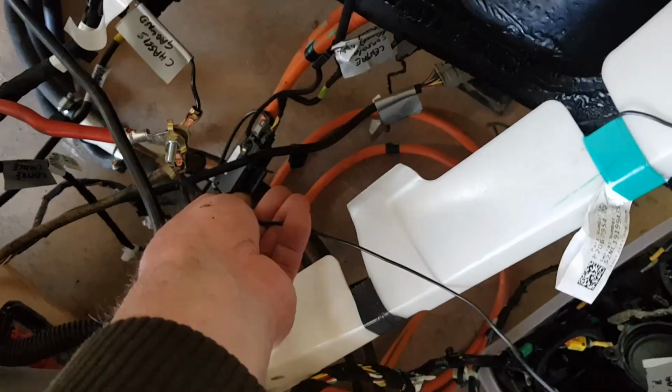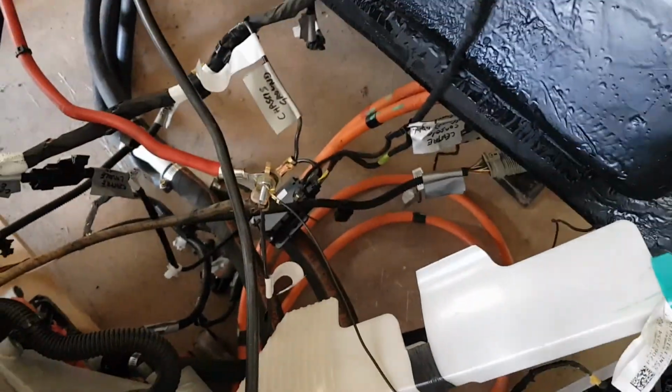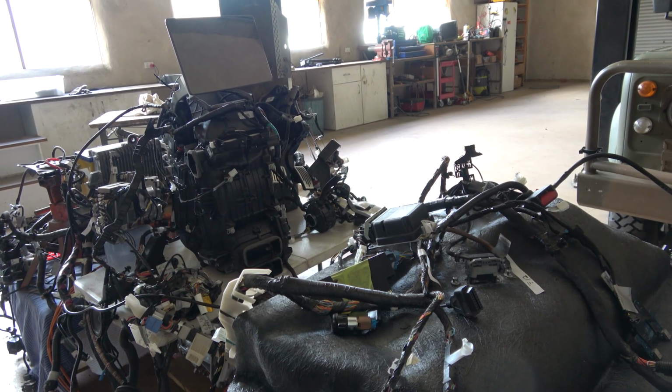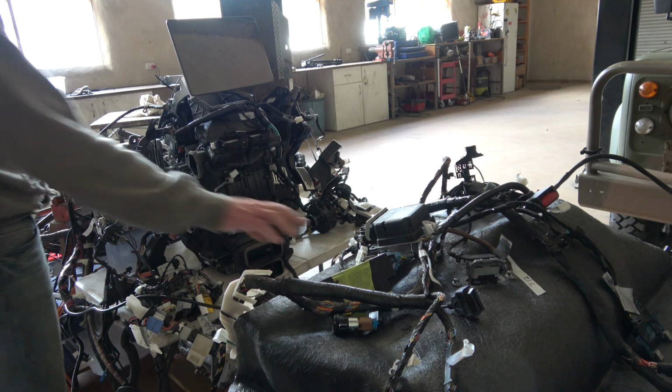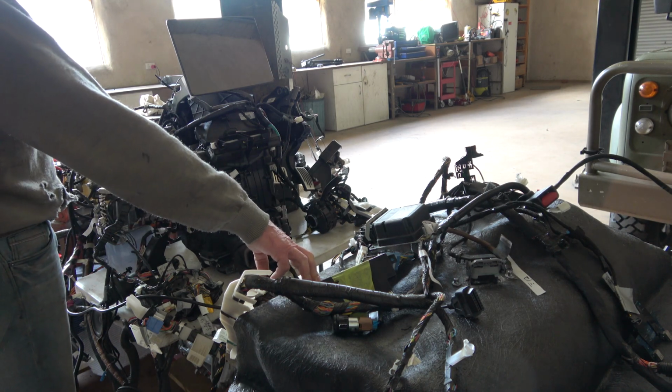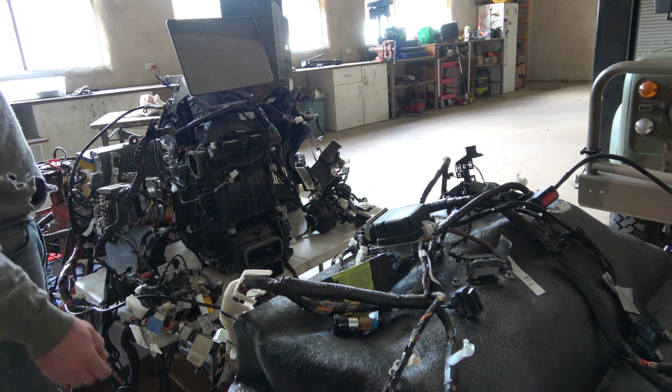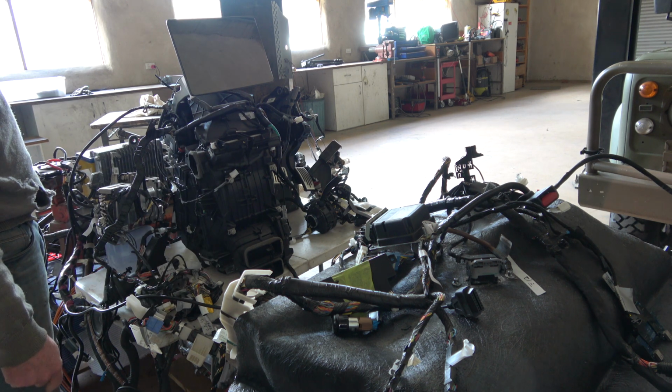Here's the new ground, just to go to chassis somewhere. So I'll just join it to my temporary grounds in here. I'll do it better than that. Yeah, and that'll get things up and running. Okay, a bit of a moment of truth. Reconfigured penthouse and battery have all been done, so that's a big job. I think everything's hooked up again. The hardest bit is getting the grounds.